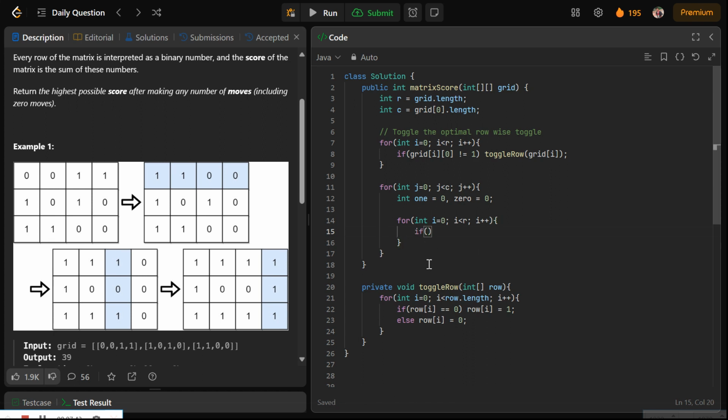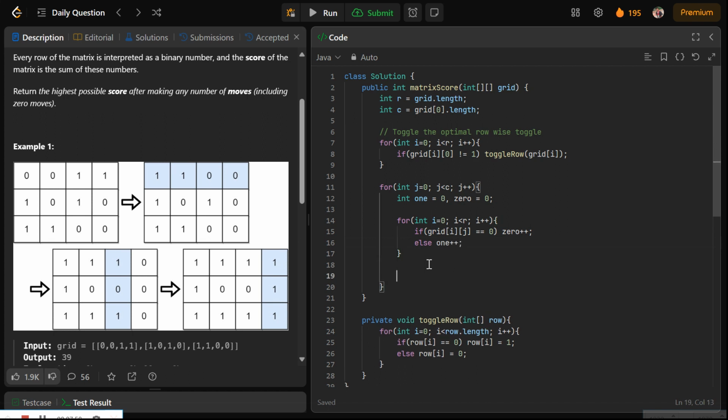If grid of i comma j equals to 0 means just make zero plus plus, else one plus plus. Now let's compare. If one is less than zero, toggle column. Here we need to pass grid as well as the current column index.